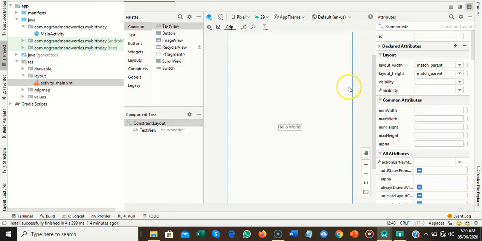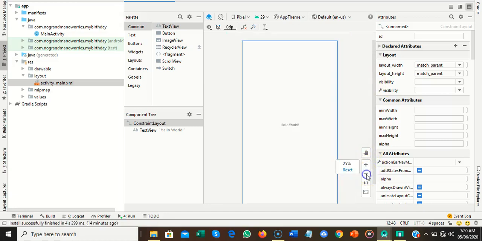So it will bring us here, and what can you see on the screen? You are seeing hello world on your screen. Let me zoom it out so that you see it. Okay, look at it now. This place represents how the screen of your phone is going to look like. And so without lifting a finger, we have already created an app that says hello world. That's the default thing you see when you start creating an app.